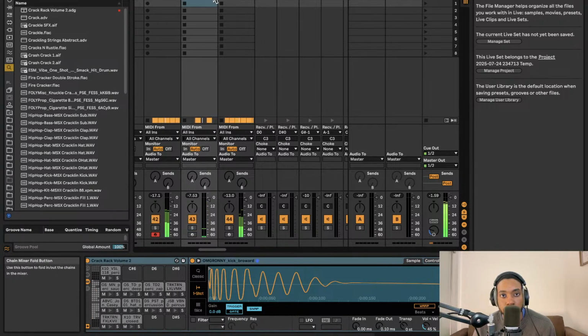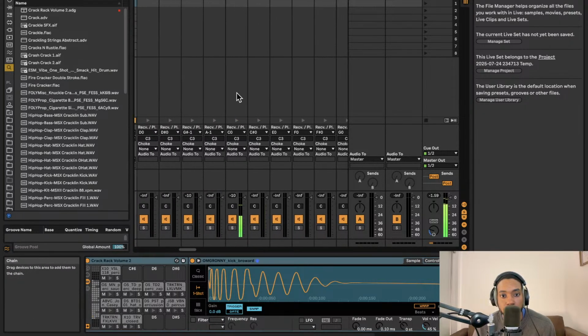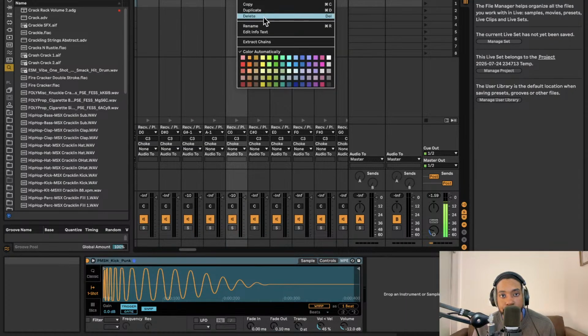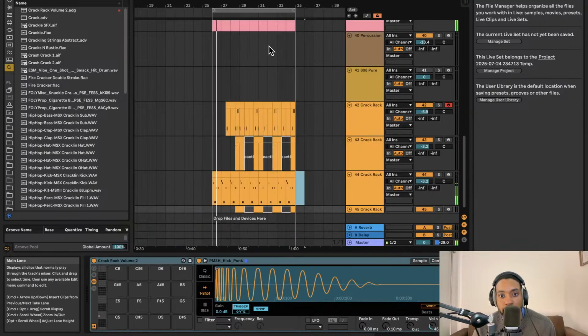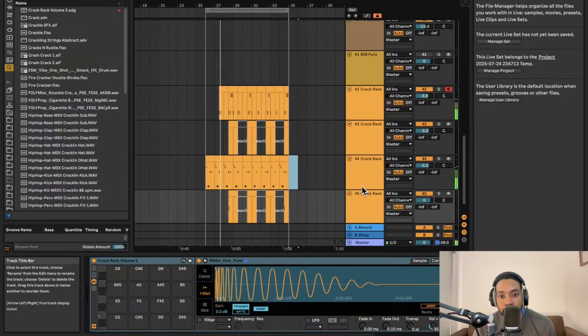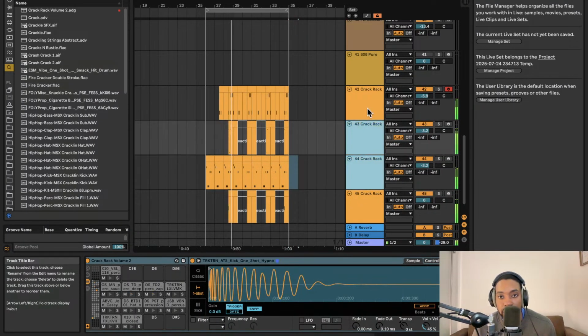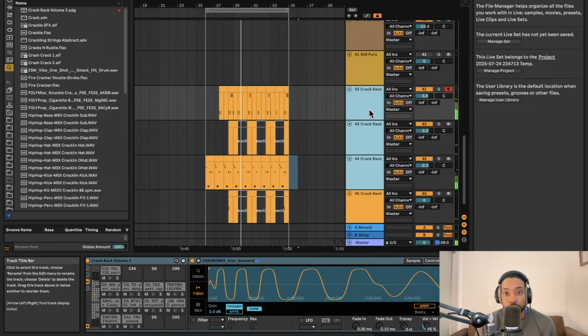Okay, I think it's somewhere in here. There's my kick. Just gonna extract it. I want it to be by itself. Just gonna group the rest of the percussion together. Command G.